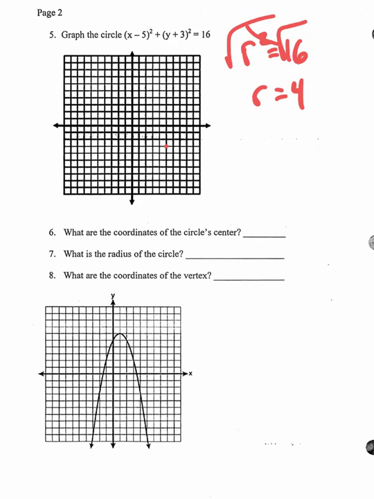So I've got my center point. I'm just going to go ahead for easy graphing purposes. I'm going to go 1, 2, 3, 4 above, put a dot. 1, 2, 3, 4 to the right. 1, 2, 3, 4 to the bottom. And then to the left, 1, 2, 3, 4. And I've got some points on my circle, and I'm just going to kind of eyeball it right here. Should basically be that.